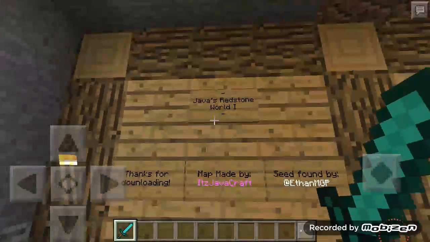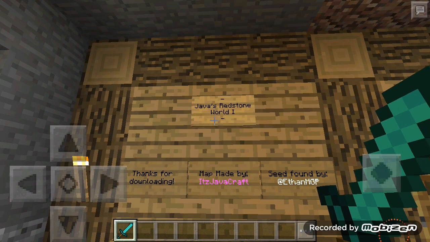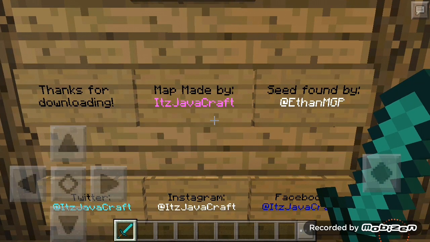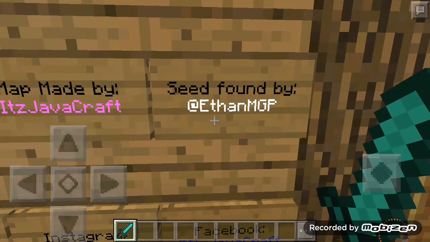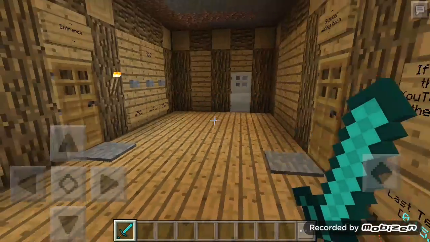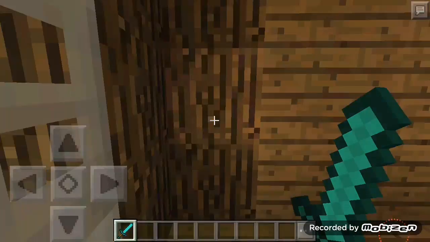Okay, so now my Java Redstone World number 1, that means there will be a number 2. Thanks for downloading. Map made by the same name, of course, and seed found by Ethan MJP. And wow, you have too many things, man. So, whoa, it's smaller.